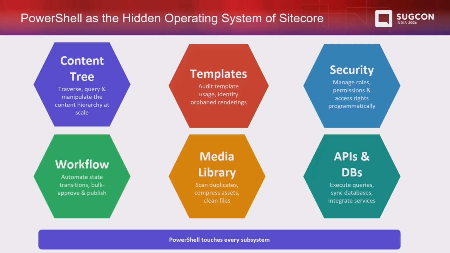For example, if you want to find the list of users, you can easily do it within PowerShell. We can see what the different items are that are stuck in the workflow, so that also we can check by using PowerShell. We can write a simple script and do that. For the media library, if you want to see where the alternate text is missing, or if you want to clean up the files, then PowerShell also comes into the picture here. And if you have some external system, you want to call a third-party API, or you want to do some syncing with the database, that also we can do by using PowerShell scripts.